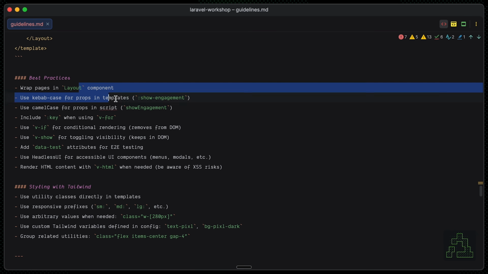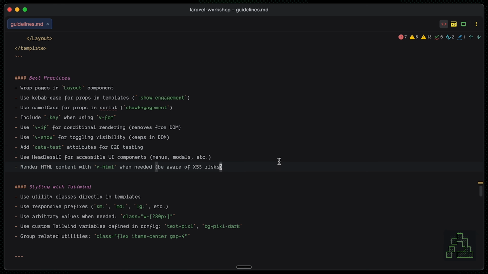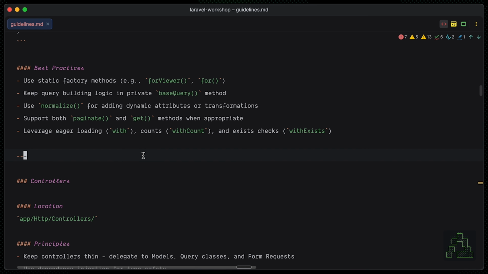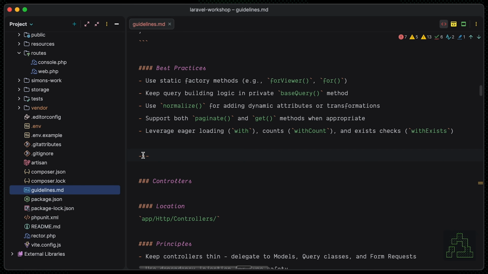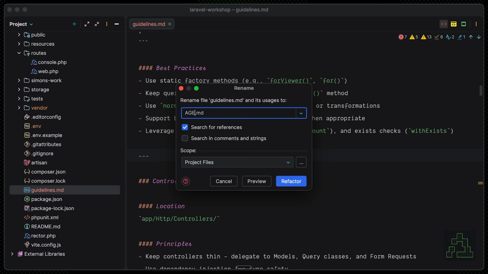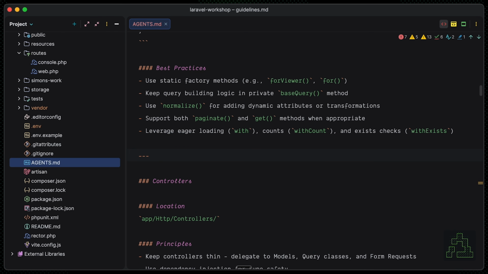Here are the best practices that it picked up for our code base. And once again, just to be crystal clear, you are in charge of this file. Make sure it reflects what you want. Okay. But yeah, I think you get the idea. So once again, we're calling this guidelines.md, but there's no hard rule at the time of this recording. You'll often see agents.md. This is a markdown file specifically for agents so that they can better gather context about how to proceed with what you want.